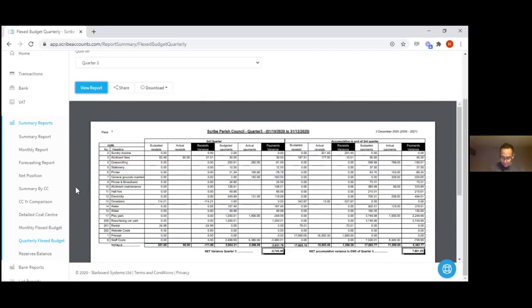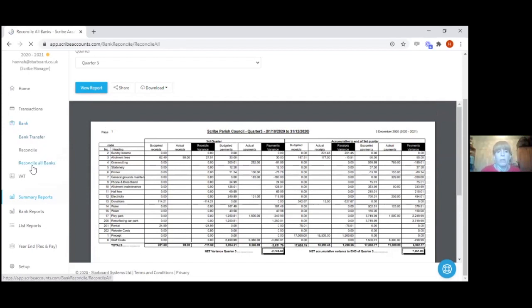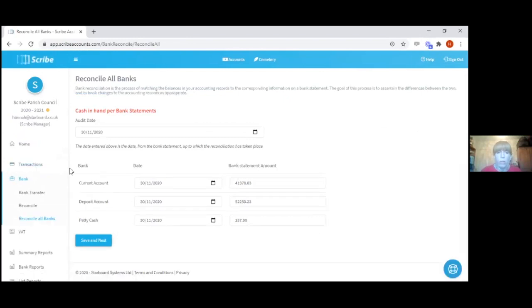So what other monthly reports are important, Hannah? Yeah, so that's the summary reports talking about budgets, actuals, all that kind of thing. So with regards to your monthly meetings, the bank reconciliation is really important. So that's something that we would recommend that you reconcile your bank on a monthly basis, because that will enable you to be sure that everything's as it should be, that your reconciliation is up to date, and everything you've recorded in your cash book therefore is correct.